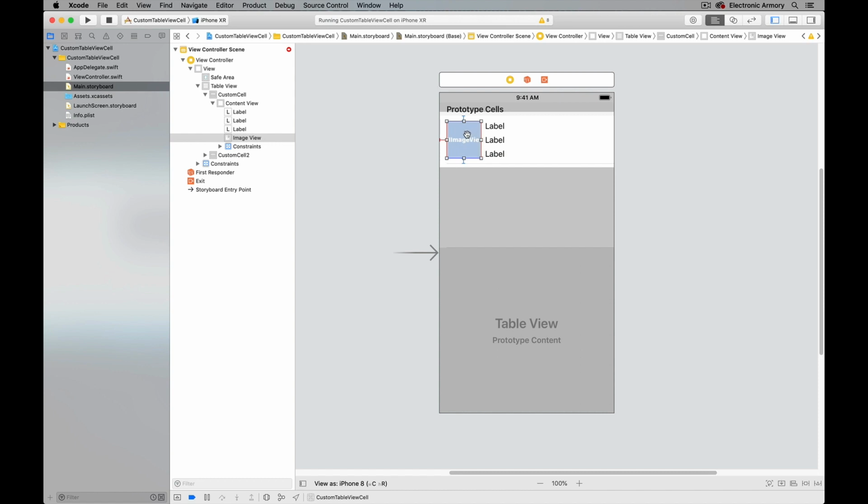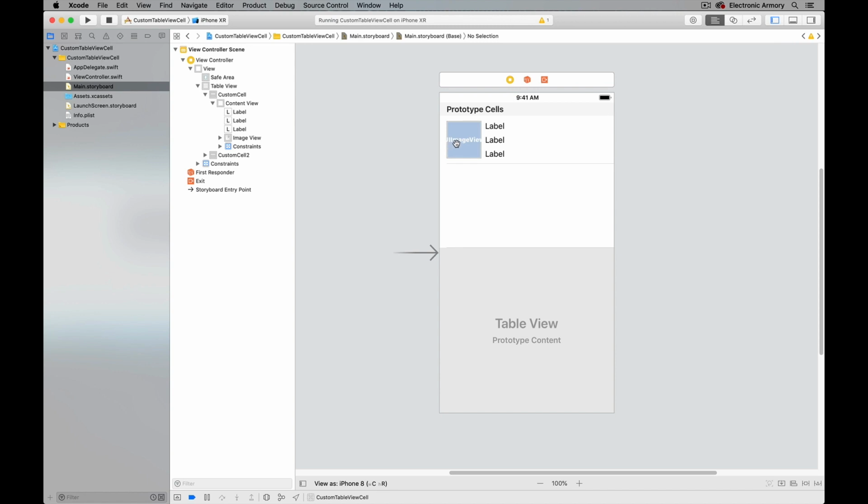And now I don't have a constraint for the right hand side, so it doesn't know how big to make it. So I'm going to go down here in the bottom right hand corner with this square and add a constraint for the width. And right now it's at 75, and that's pretty good. So a nice round number. All right, so now we have a width. Now we can set the left-hand side of these labels to be that far from there, and we should have all of our constraints set up.